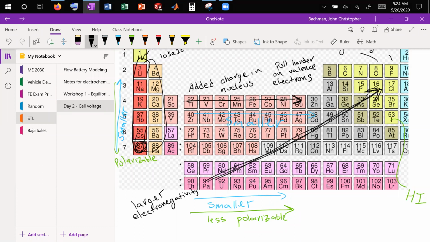So you'll see that trend. Of course, the things really low down here that really want to give up an electron are everything on the left hand side of the periodic table. So you're going to see lithium, sodium, magnesium, and magnesium's 2+. Aluminum is interesting because you can also visualize aluminum as kind of aluminum 3+. If you get rid of the D block, you can also visualize aluminum kind of in this spot right here.